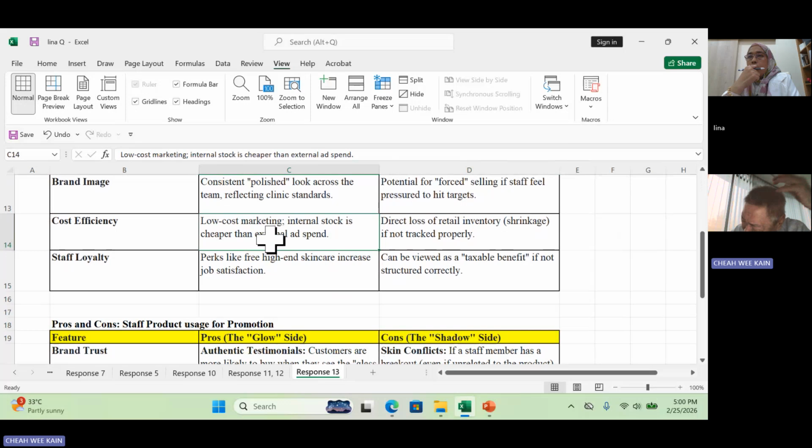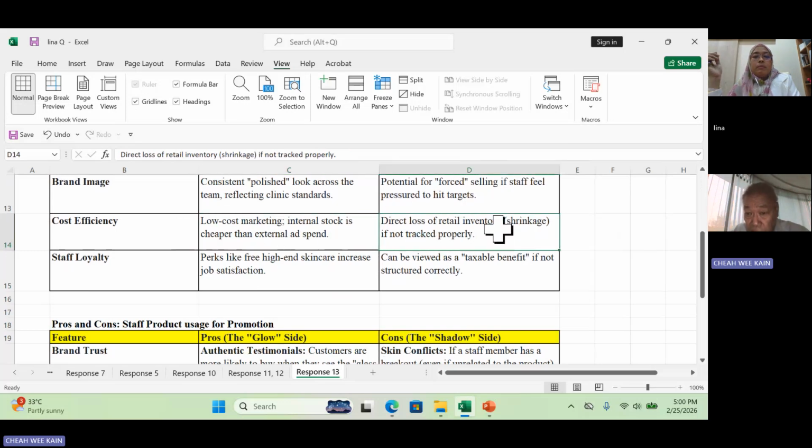What cost per click? One is cost per click. The other one is cost per impression. You know what cost per impression is? You don't click, but suddenly on YouTube or Facebook, an ad comes out. That is called cost per impression. It's more expensive, depending on how long you want to put it out there. Normally it's put out only about 1 or 2 seconds, and they will charge you.